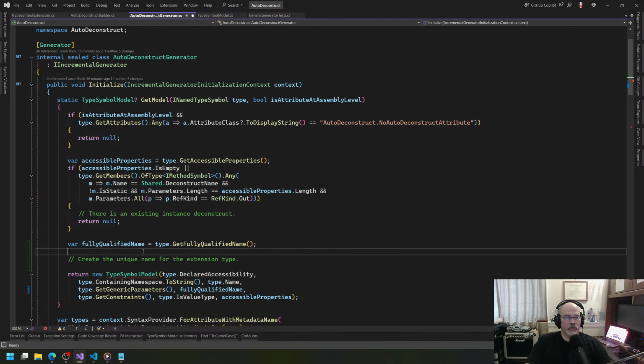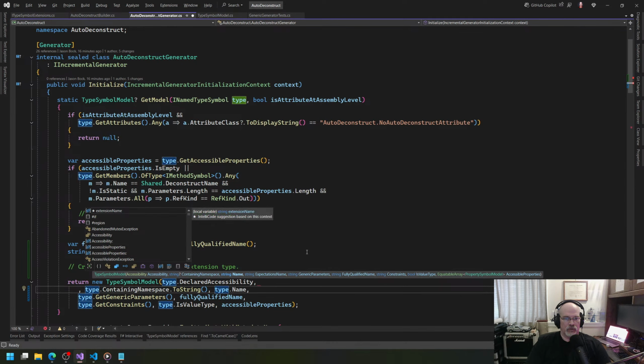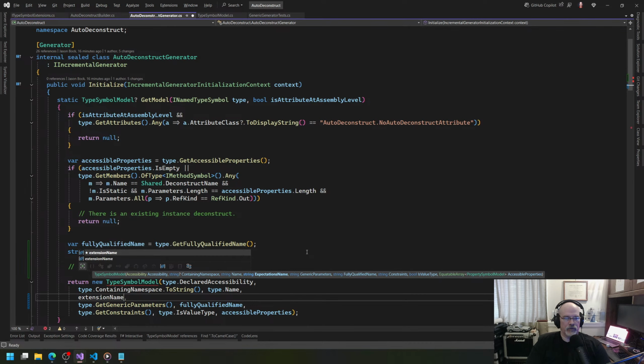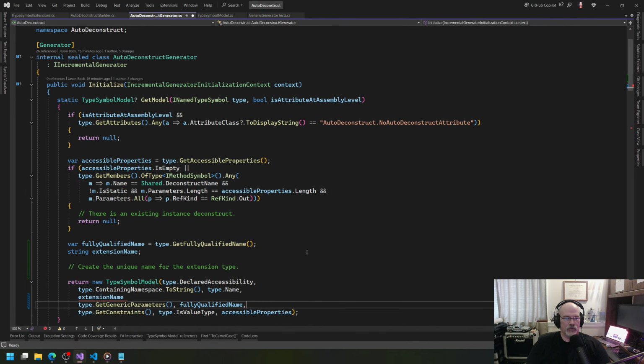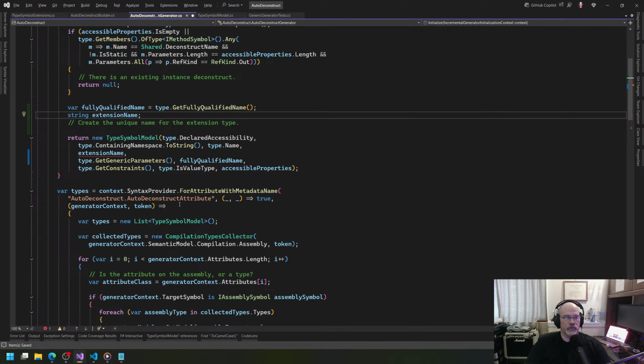And so what we want here is string extension name, which we don't know what that is. So we have accessibility, containing namespace, name, and then here we want extension name. Okay. Now, we want to do something sort of like this.